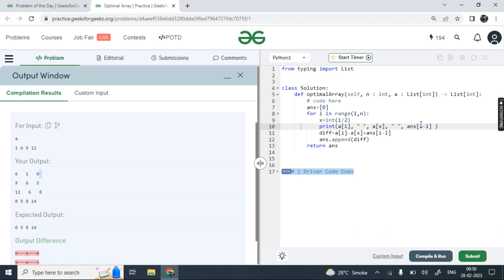The answer of i minus 1 is the first value, which is 5, the previous difference. Based on that, we get the new 9 minus 6 plus 5, which is 8. This is for the next step, and 8 is the previous difference. At the end also, 8 plus 12 minus 6 is 14, which is the final difference for the whole array.